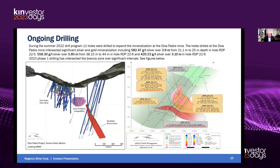The plan now is to continue following the gold zone along strike and also up dip. The only reason that we are down at 400 meters is because that's where we started. That was where we knew we had to drill to potentially find the results of our first hole. And we knocked it out of the park on our first hole. So now we have to do 50-meter spacings around that hole and move up dip and along strike to the southeast.